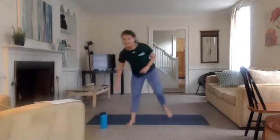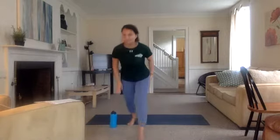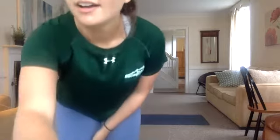And come up. We have our final challenge with our 4 starch raised heels. Bring them both up to the sky, push into those toes, and sink a little bit lower. We have a final pulse of 8, 7, 6, 5, 4, 3, 2, and 1. Whew. Shake it out. Everybody doing good? Awesome.